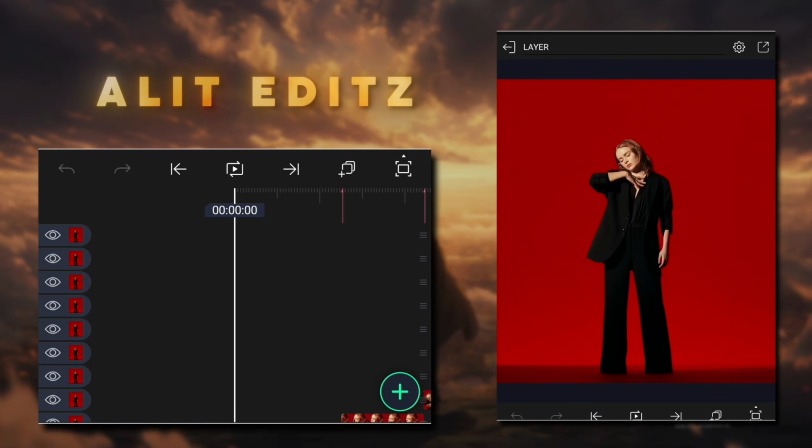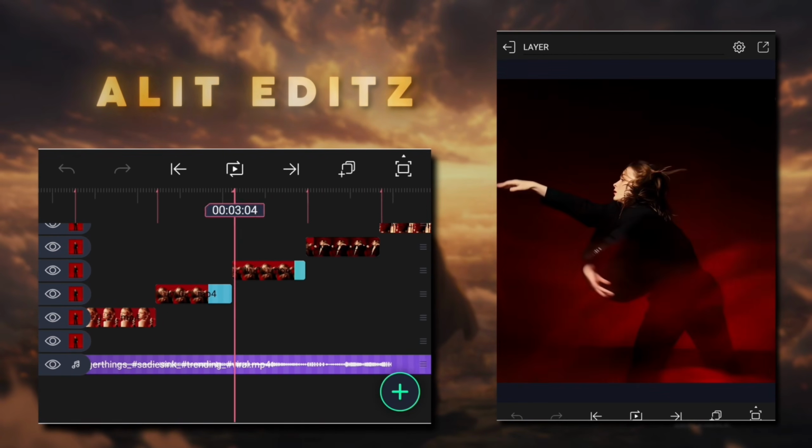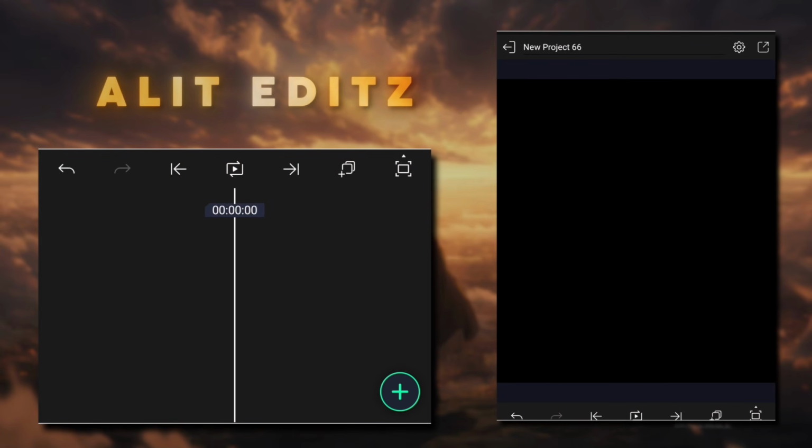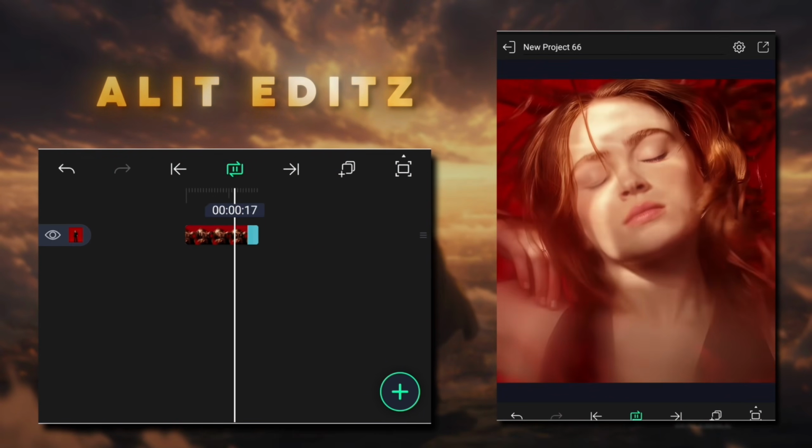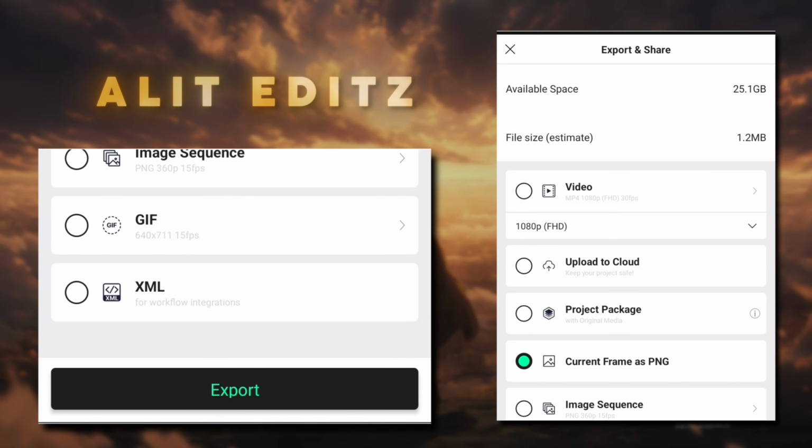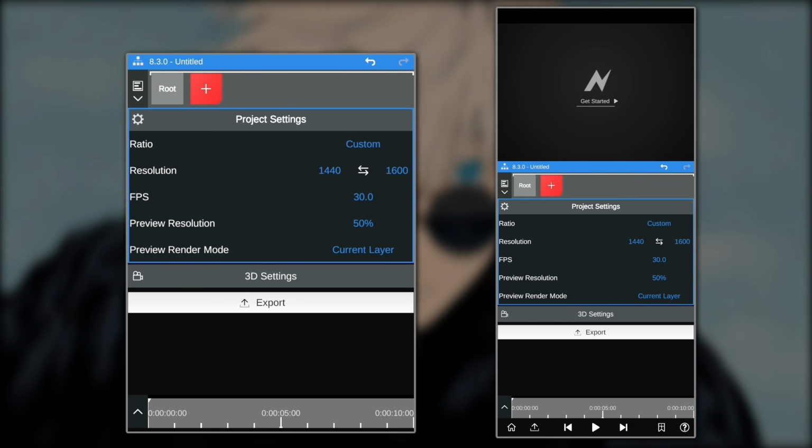Now back to the main project. Copy another layer and do same step. Apply this same step to all layers. After exporting all layers one by one, now open Node Video app. Now follow me. Import the layer.